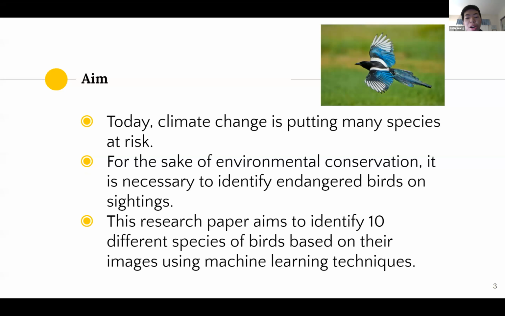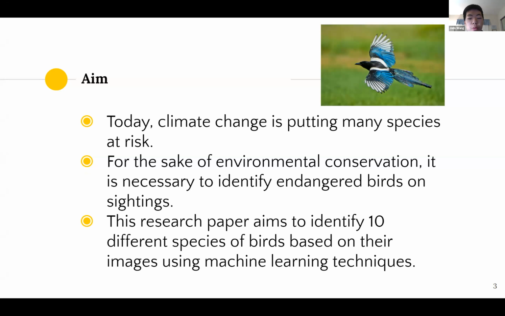So, as we all know, biodiversity is rapidly decreasing because of human factors such as climate change and habitat destruction, and many species are becoming endangered or extinct, especially birds. Scientists are working their best on the conservation of these species, but they face many problems, one of which is how they monitor the wild species populations. And sometimes it is difficult to constantly monitor species due to various factors like the geographic location.